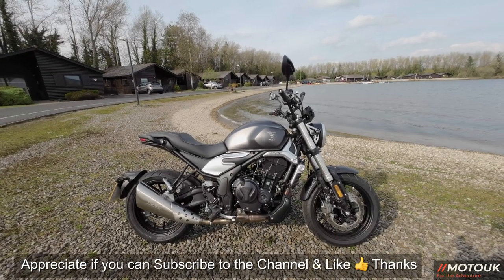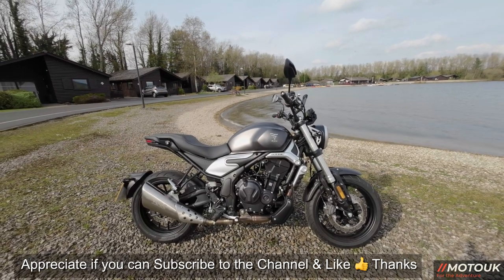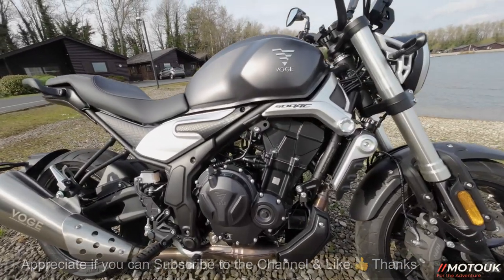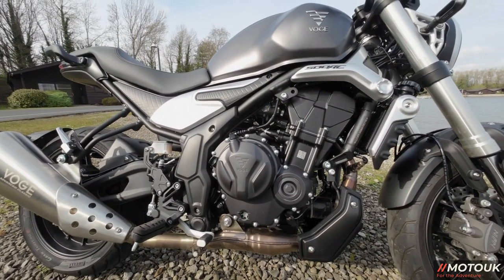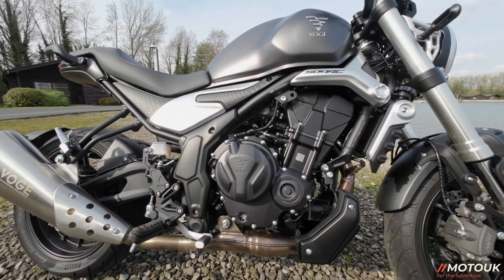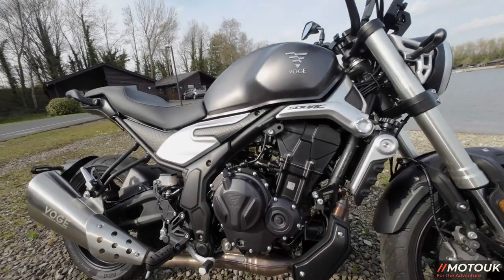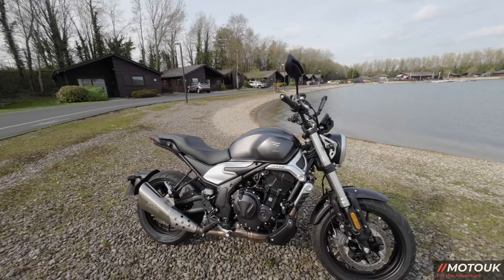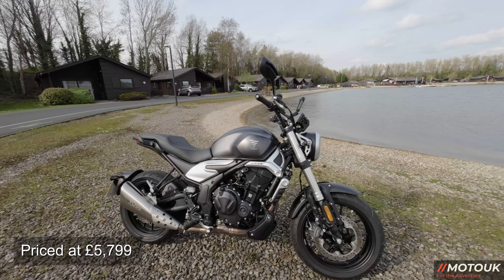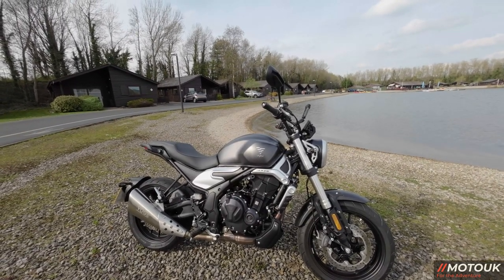Okay, so there she is, the Voge 500 AC, the naked version. This is a 497cc parallel twin, and this engine is out of the 500 DSX and the DS, the adventure style motorcycle that they do. This bike either comes in matte grey or you can have it in a black version, and the price is $5,799, and it comes with a 2-year parts and labour warranty.